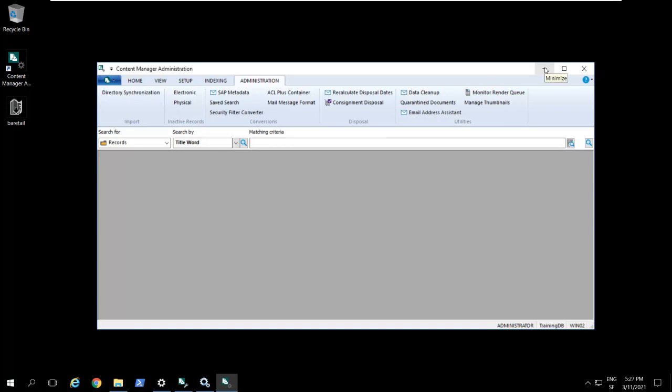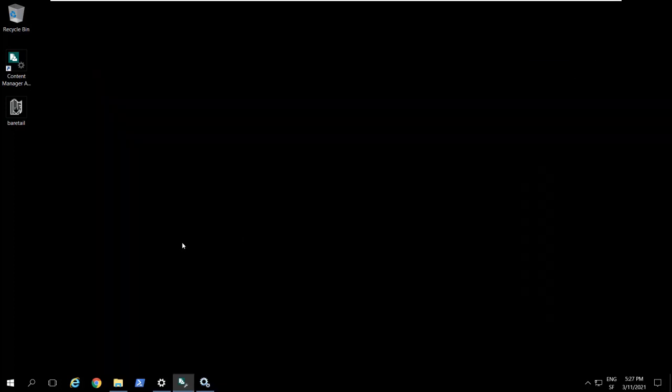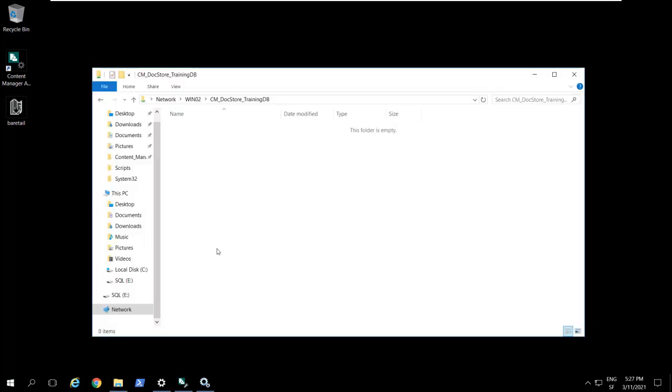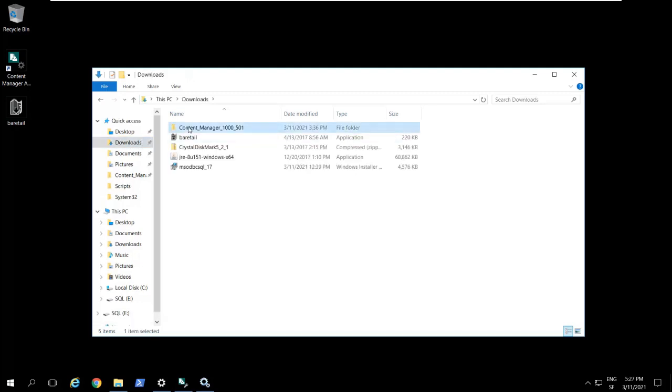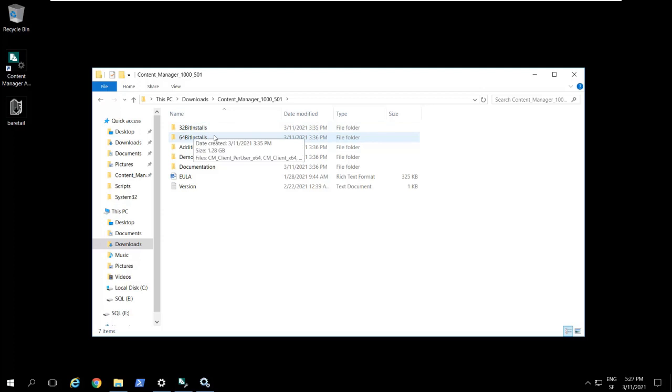So what we will do now is to install the client, the desktop client. I will install it on the same server here, but obviously in a usual environment, you will install that on the Windows PCs of the users.